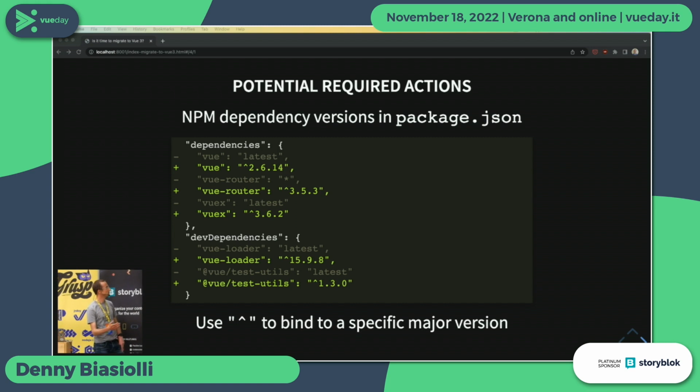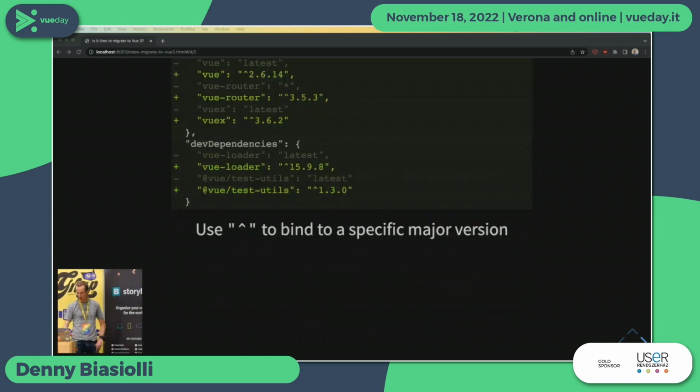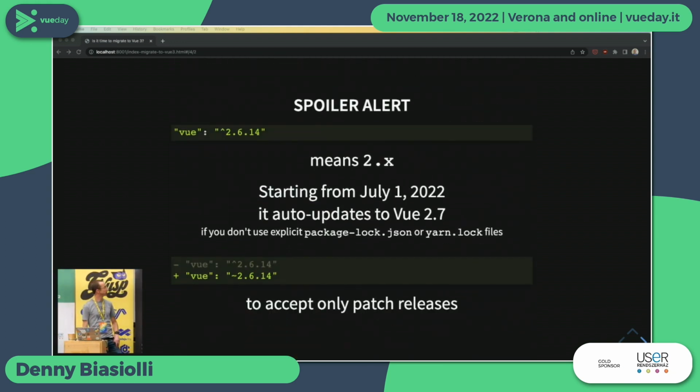But if you are not using that, please just use this kind of character, the caret, I think, in order to bind a specific dependency to a specific major version. So, for example, for Vue, it is 2 point whatever. Spoiler alert, this kind of notation means 2 point whatever.